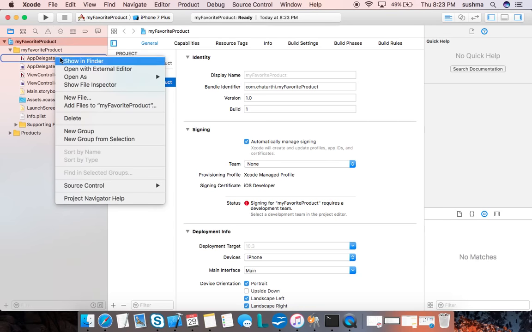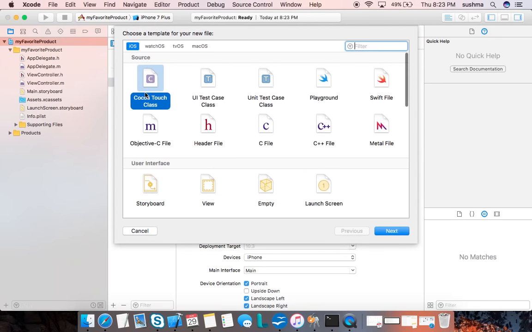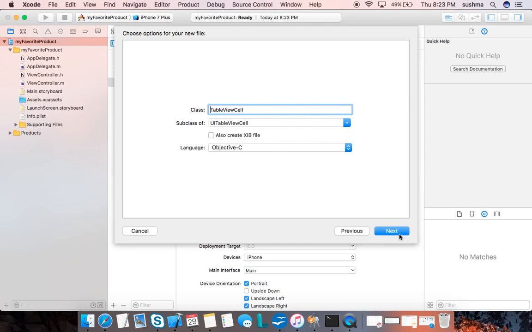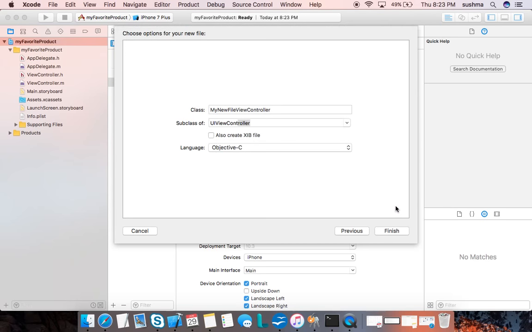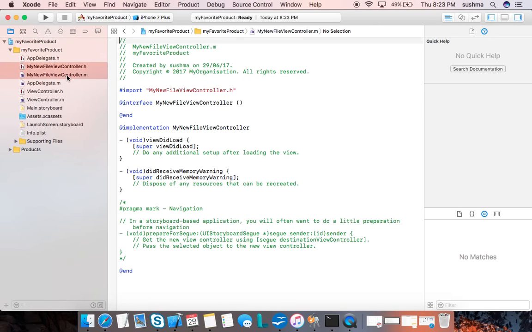I can go here, I can add a new file, say some kind of file. I give my new file and choose it to be something. As of now, just blindly follow this. I choose it to be something like this, and I give next and create, and all the files I create will get listed here. So this is the file structure.